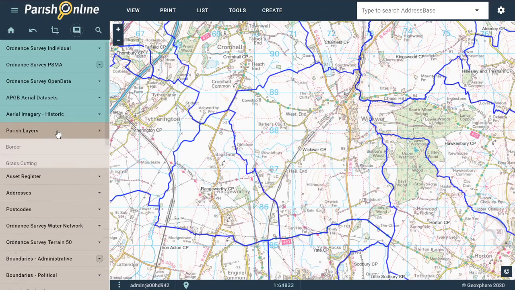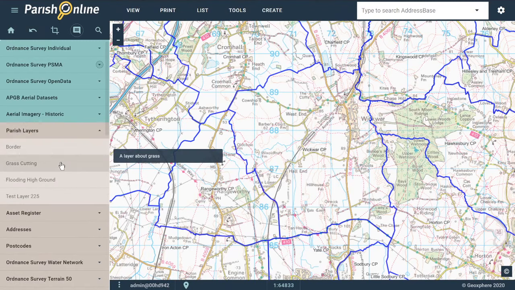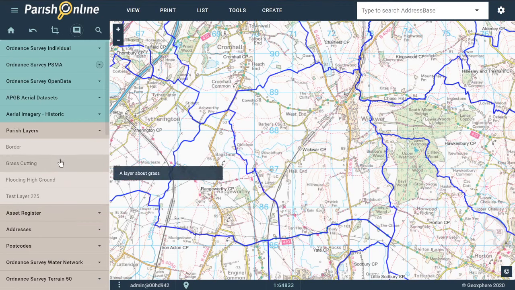So I'm going to start off on one of my own layers because that's less scary. I'm going to do it in here, before I go affecting my asset register. So all you can see here, what I've done is I've just hovered over the layer and I've clicked it with a single click, and you can see now that it's got a tick associated with it. That means that it's switched on. Now you might not have any information stored in your parish layer from the start. That's okay, and so you won't actually see much difference on the map.